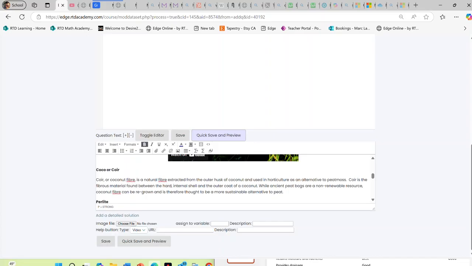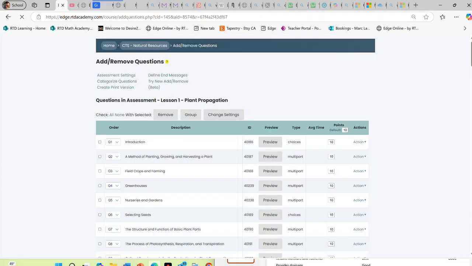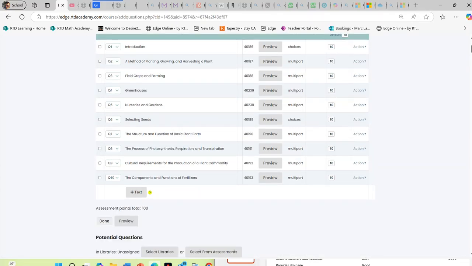You can stick around and watch. I'm going to do the first part of the question, and you're going to take over and do the second part of the question. Now, there's a little bit to this. I'm just going to click on save and go back. That was cultural requirements. I'm going to go action and template, and it's going to make a copy of it.